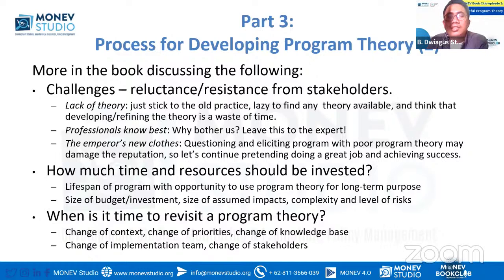I found this in one situation, dealing with economics, for example. The emperor's new clothes: in this case, questioning and eliciting a program with poor program theory may damage reputations. They are uncomfortable if they are being challenged. So they just continue pretending they are doing a great job, and they think they are achieving just enough success. And this is some kind of challenge. I guess the book also discusses how to address it, but I guess it's very case by case.